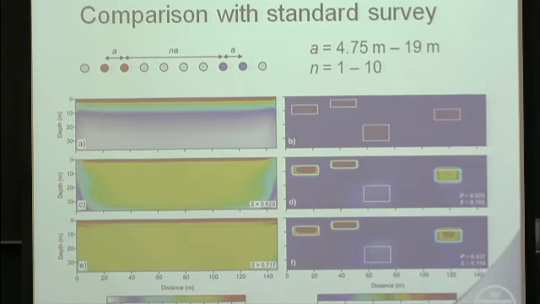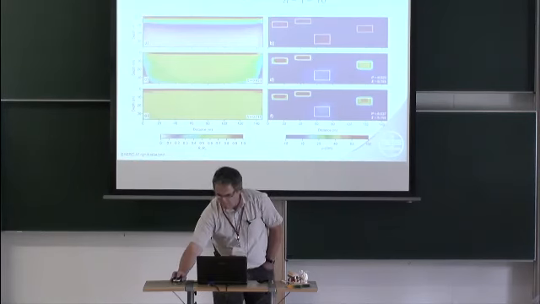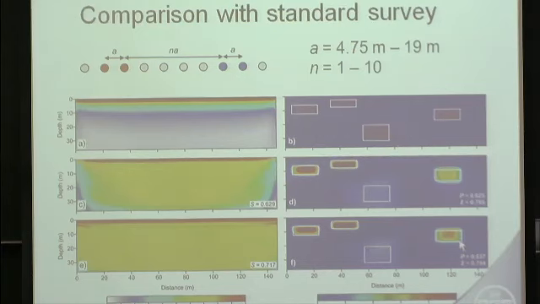but of course the real test is actually inverting some data with them. This is our model target again. This is the image that you get from the dipole-dipole array. This is the image from the optimized survey. Now, I'm hoping this is coming out nicely on the screen. These two blocks here and here seem to have roughly as well resolved between the two surveys. This block here has better contrast in the optimized survey, and the very lowest block, hopefully that's reasonably clear, it's not terribly great, but it has slightly higher contrast and it's a little better resolved than it is in the dipole-dipole survey. So it seems to be working quite nicely.